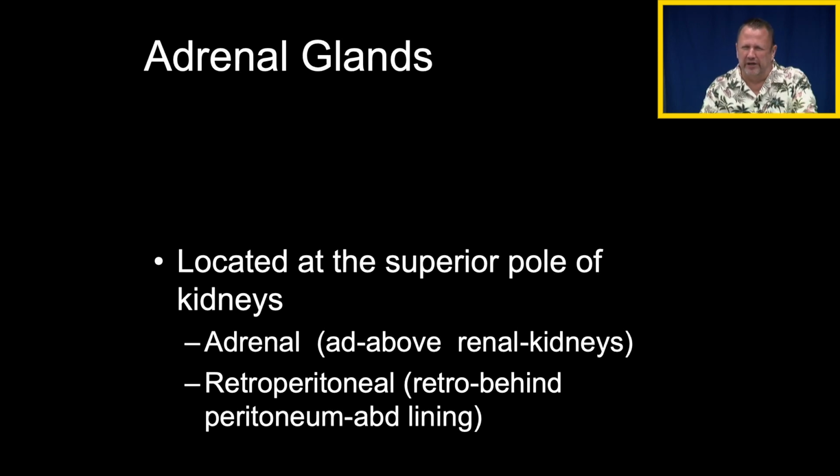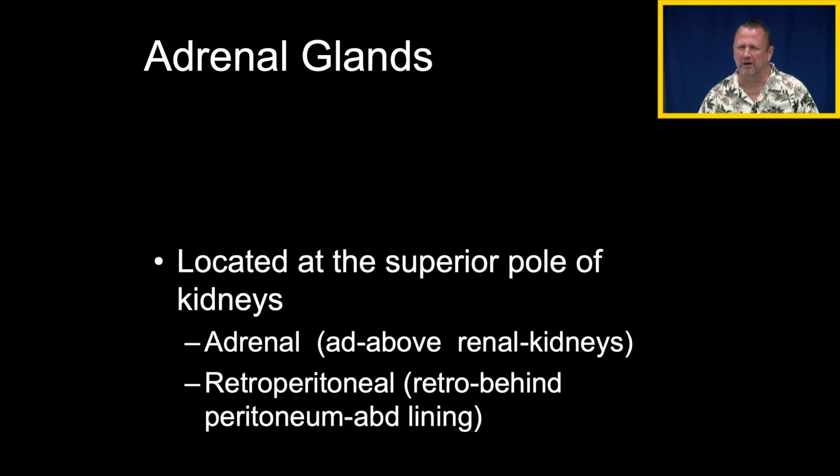Let's talk about the adrenal glands. Your notes might be out of order. However, all of the information is still the same at this point moving forward. So shoot me an email if your notes are out of order, and I'll make sure that they match up for fall. That being said, the adrenal glands are above renal, the kidneys. And so the adrenal glands are located on the superior pole of the kidneys.